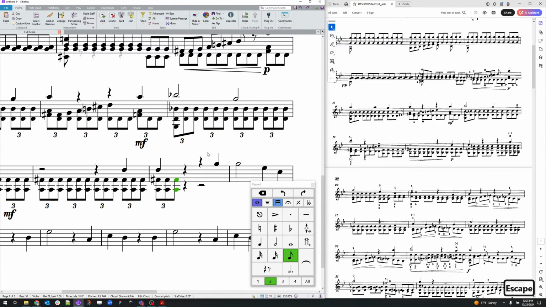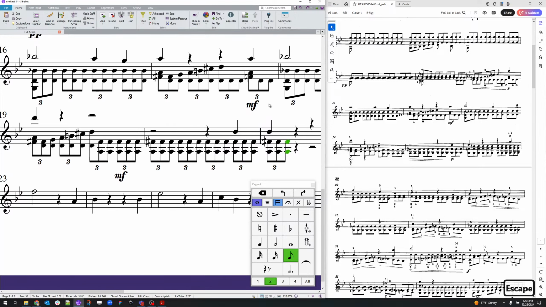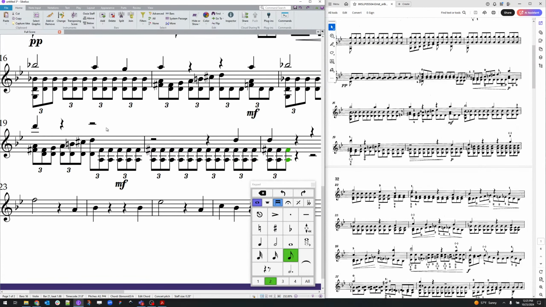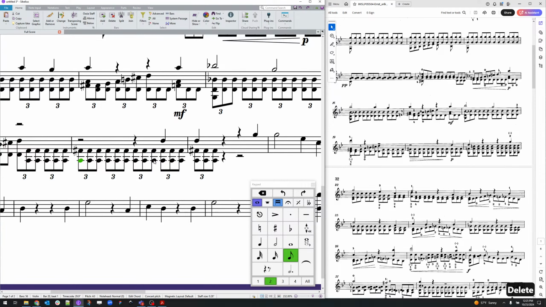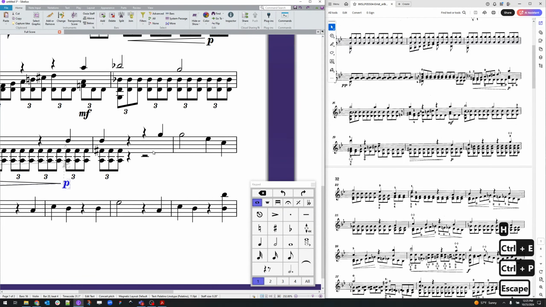I'm getting a little bit of lag here. I think I've got a lot running on my machine at once right now. We'll look into that for next time. Oh, we got chords here. Okay.